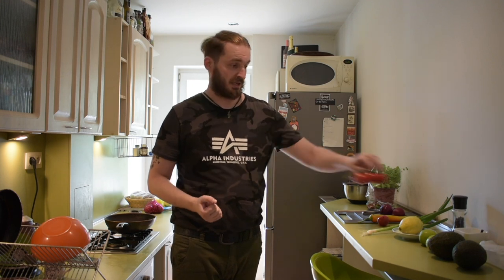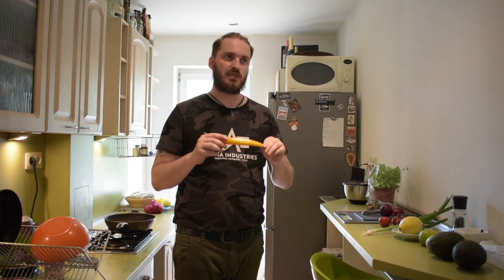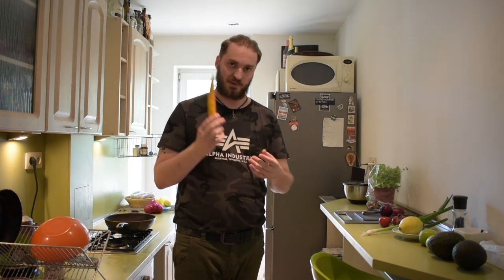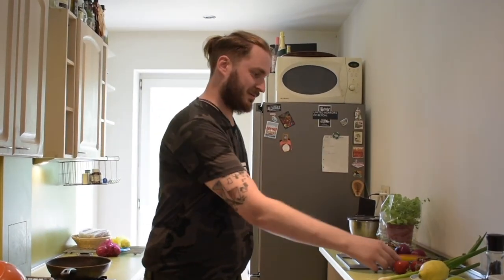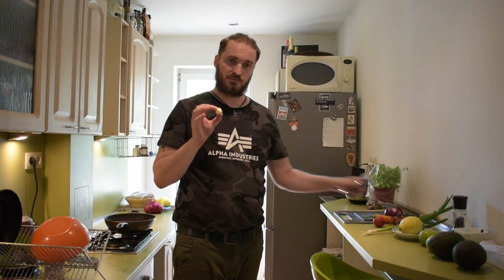After that we have one young onion right here. Also we have little tomatoes — we can also use a big one, but the little ones are more sour in taste and for guacamole that can be much better. Also we have one pepper right here; basically we can use whatever pepper we like, usually used for spicing up the guacamole more, but it can also be jalapeños. We also have two red onions right here, and at the end, garlic — which will be shredded using this pusher right here.